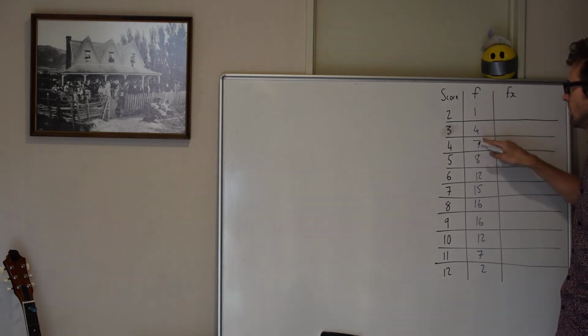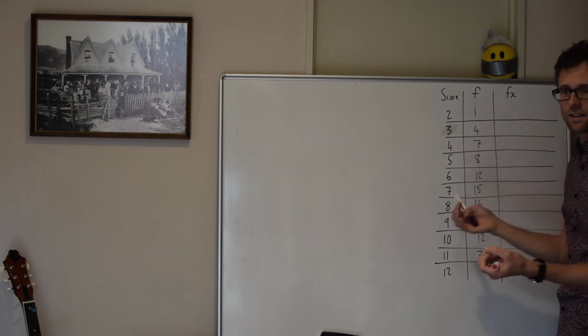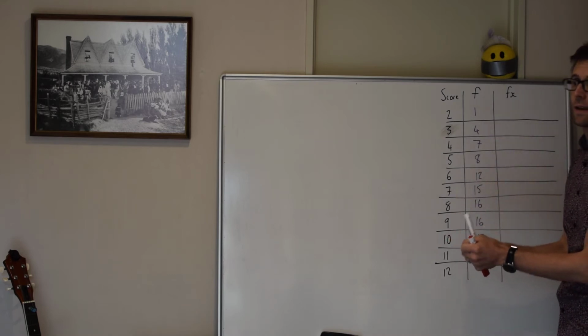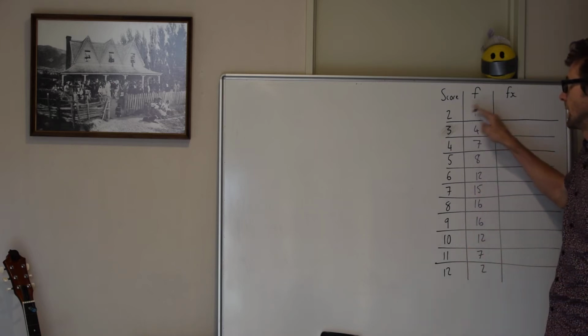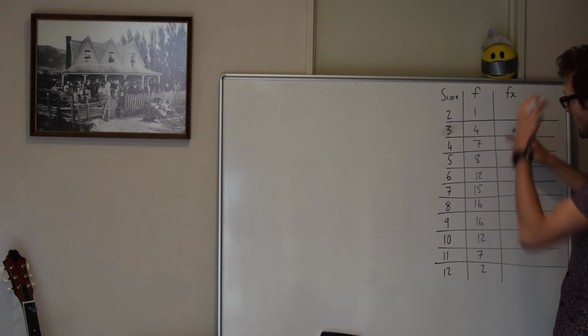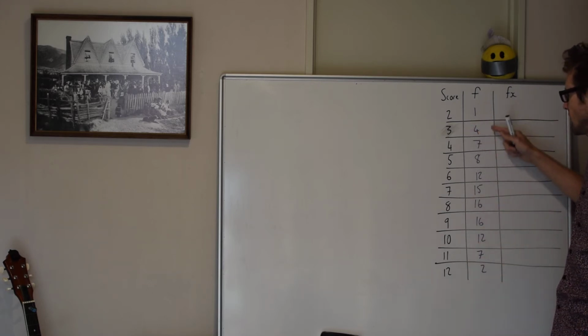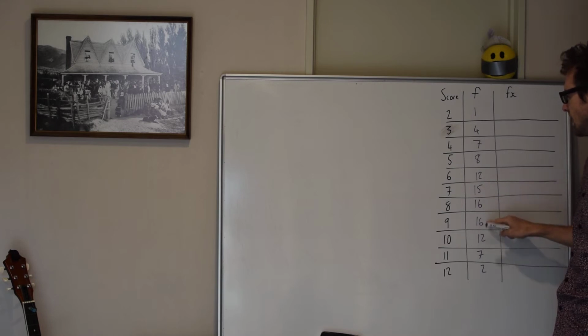So we got 1, 2. So in other words, one sum of 2. So when we roll the dice, both dice, we only got 1 and a 1 once. Okay. We scored 3 4 times, and you can see that some of the scores we got quite a few times, like 7, 8, 9, and so on.